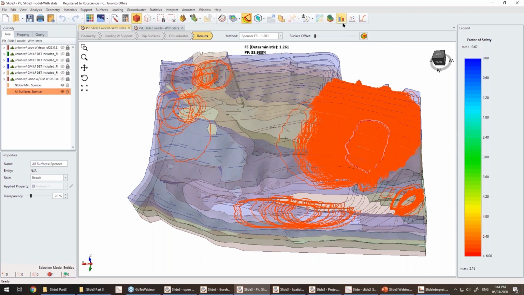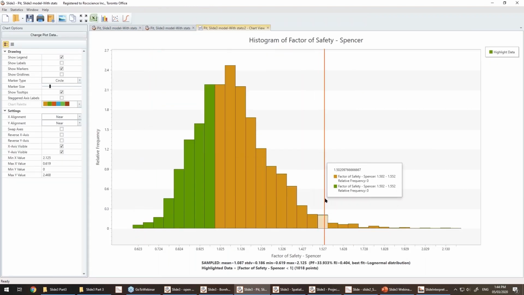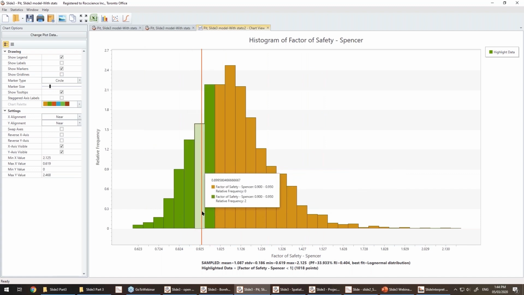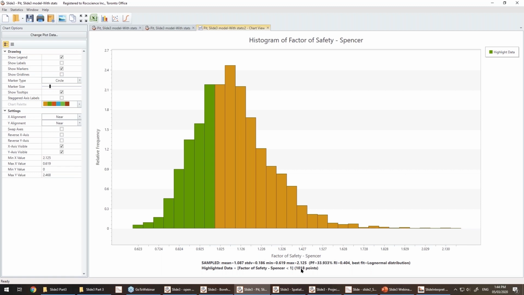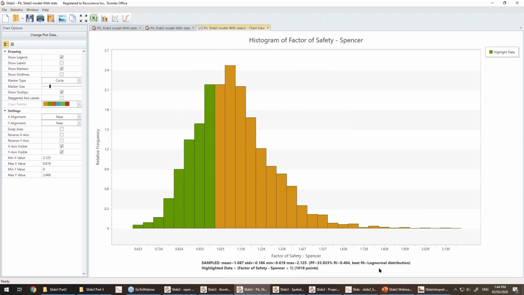Okay, let's plot a few histograms. Let's look at the factor of safety histogram plot. This is the region with the factor of safety of less than 1, the probabilistic failure region. 1018 critical cases out of 3000 failure surfaces, and the best fit for the distribution of the factor of safety is log normal.